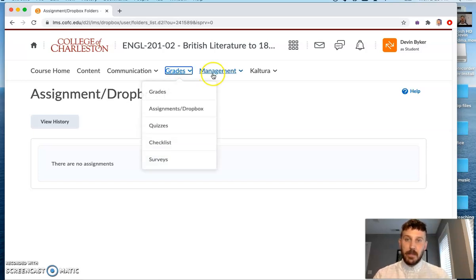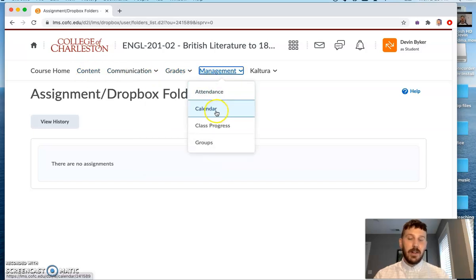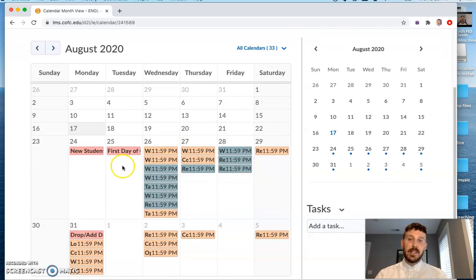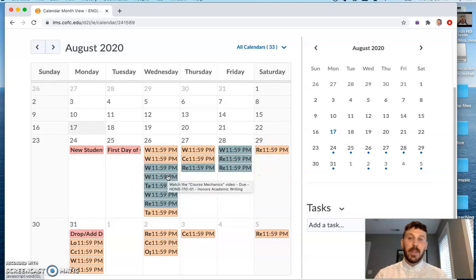And then finally, the calendar. I mentioned this on the home page. This is where you can go straight to the calendar feature itself. So for example, you can see a lot of the due dates that are in place for the first week of class. All the due dates that are on the checklist also get listed on this calendar. So it gives you a sense of how things will be working.